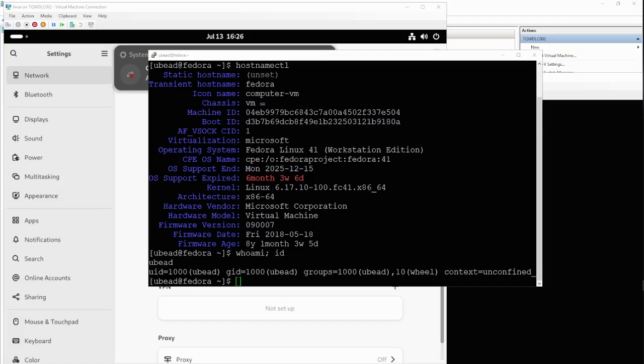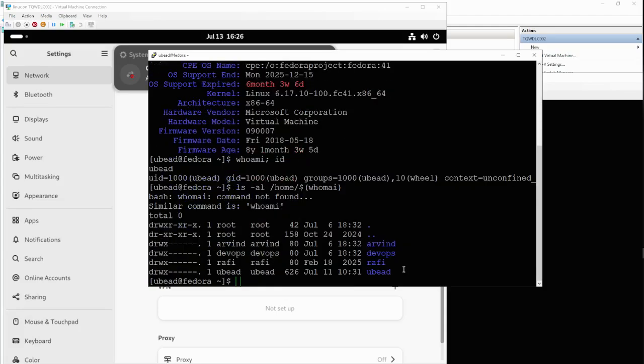That is the key information. Then you have ls -al home. Now I am typing it here using the shell.